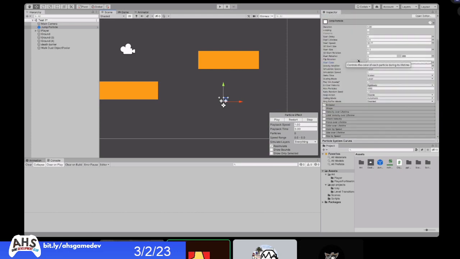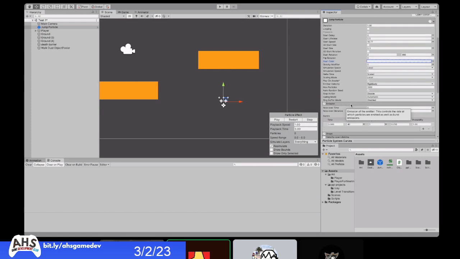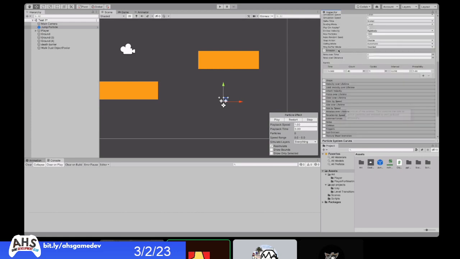So I just changed the color to basically just white and then super transparent white, so it gives that effect of cloudiness. Then I have an emission, and this is a special part of why it can burst like this. Basically, it's a burst particle. What that means is that it spawns 40 particles immediately on awake. It cycles once, so it only happens one time.